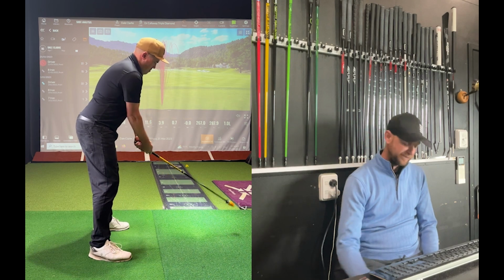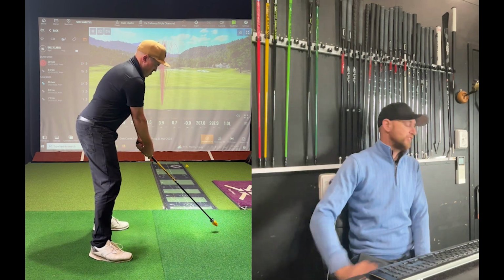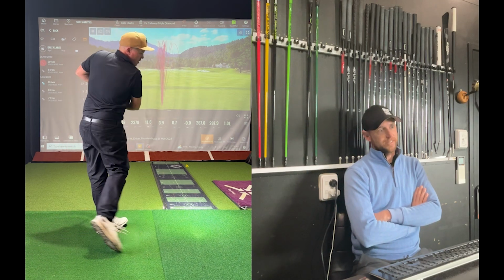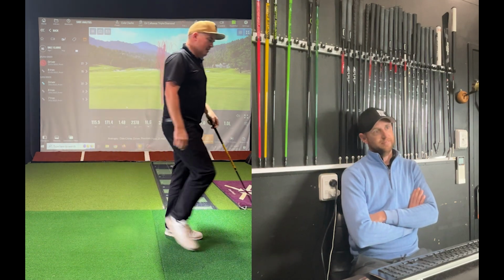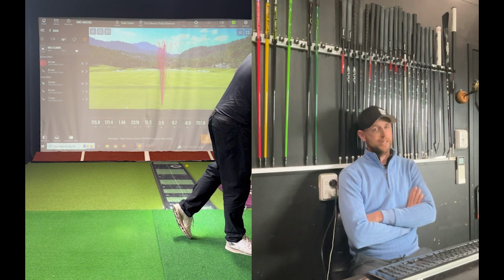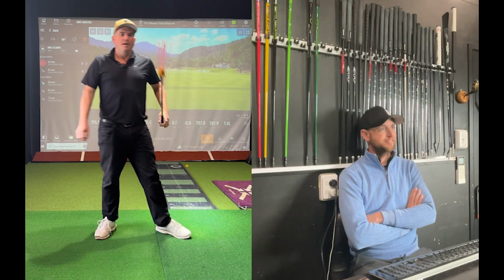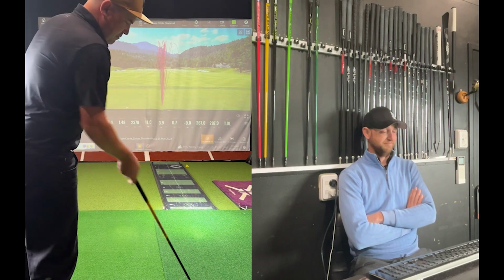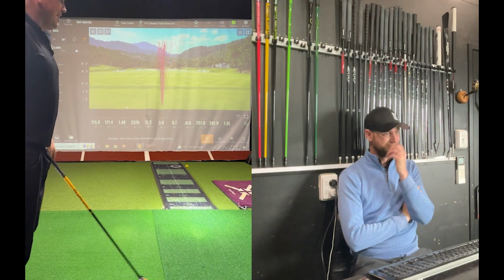Yeah, that's the goal. But it'd be interesting to see when we get into this back end of the tournament year, what it does to you when you're playing tournament golf. That's going to be the big test for me, I believe. Well, that's what tournament golf is, right? It's the best test we can possibly have. Over 4 days, your body doesn't feel right half the time. It feels foreign in the morning when you're standing over on the first tee.